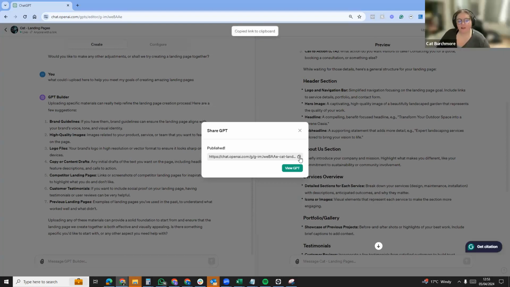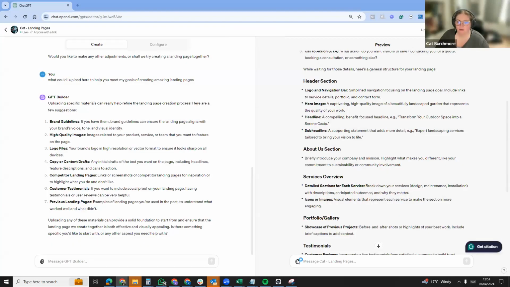Are there any types of files you can't upload? I asked you before, we can upload images and it can read that as well as written documents. What about videos or anything like that? At the moment, I don't believe it has the capability for videos, but we're writing that this is the 5th of April 2024. What happens in a month's time could be very different. And of course, that then changes the game.